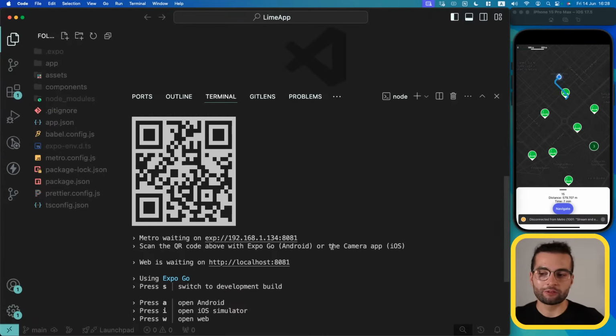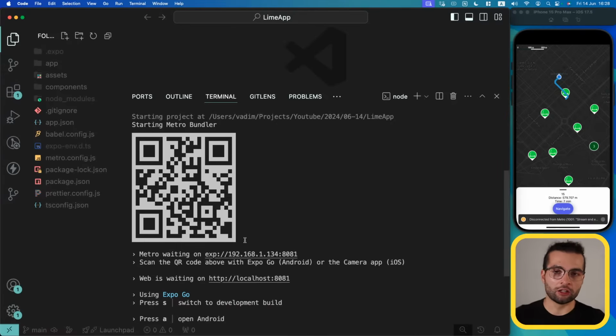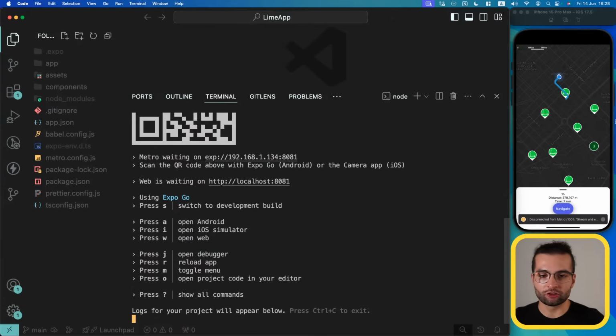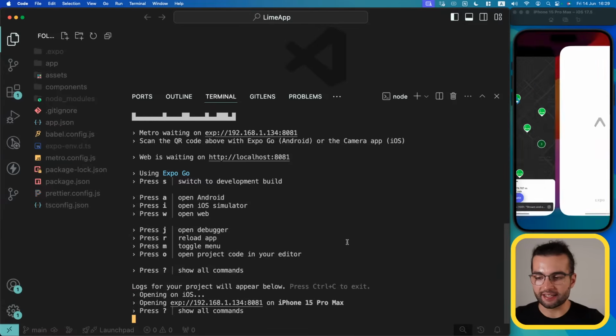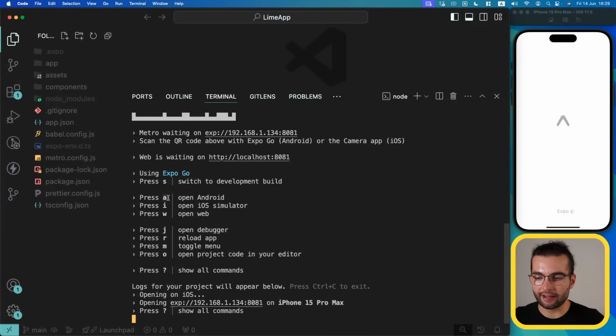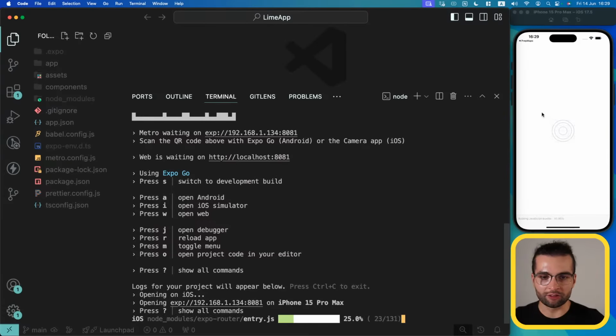The easiest way to run this application is going to be to download the Expo Go application from the App Store or Play Store on Android and scan this QR code. For that, you don't need anything extra. If you have an Android emulator or iOS simulator, you can go ahead and run them by pressing i in this terminal, or a here. That's what I'm gonna do so that you can see it as well.